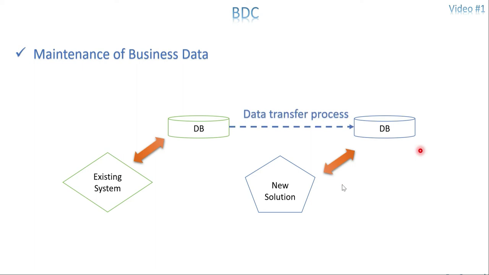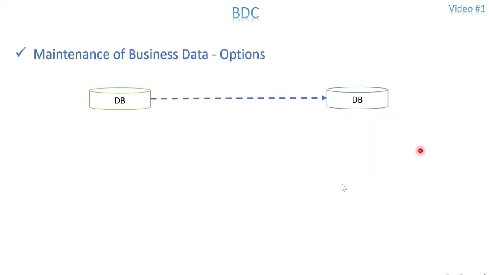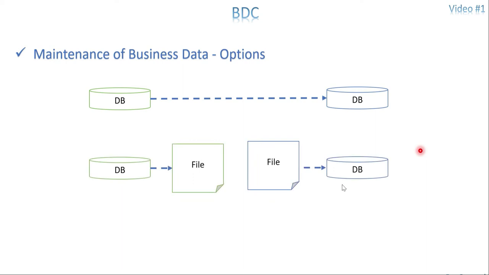This data transfer process is for any product, not only SAP. If any product changes the solution along with the new database, they have to move the data from the old database to the new database. It's a very basic process. The options are either to communicate directly between the databases and move the data, or to use a medium between the databases. It could be a file or some other medium: move all the data from your existing database to a file and from the file to the new database.